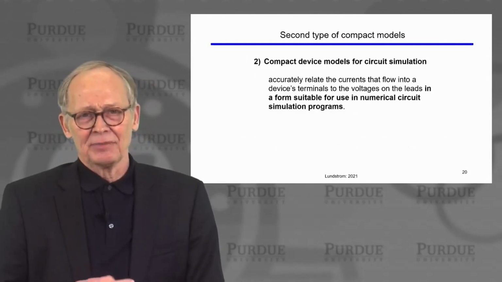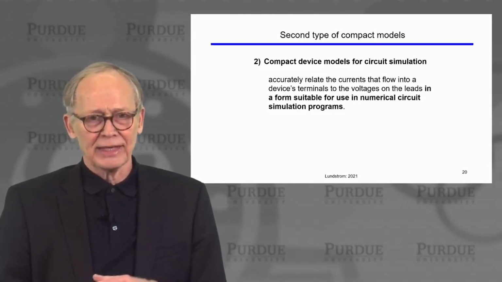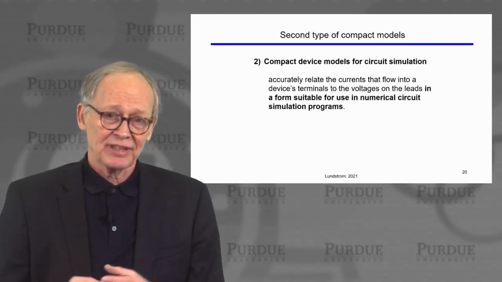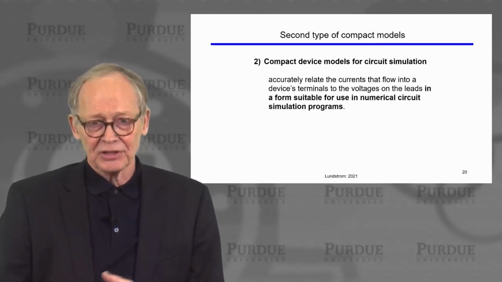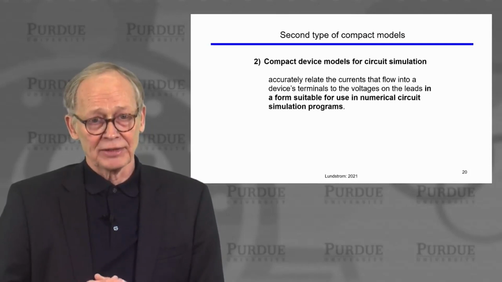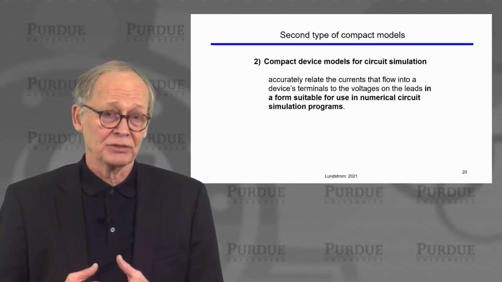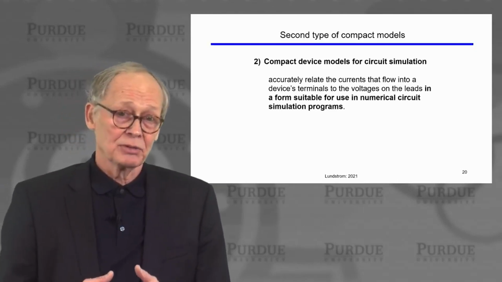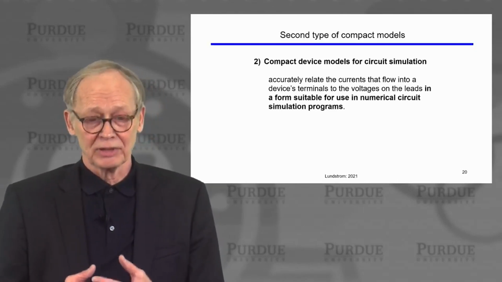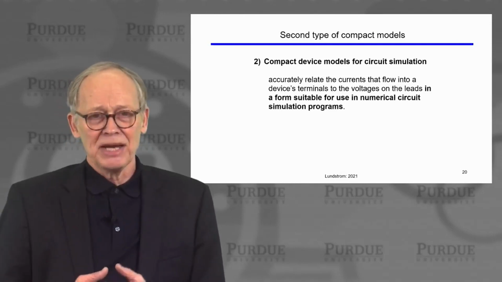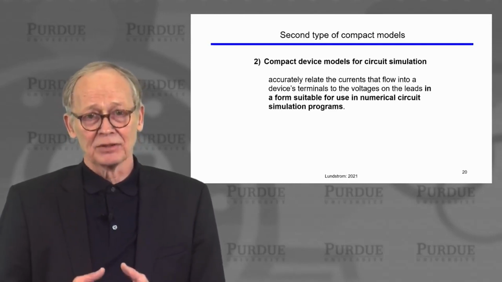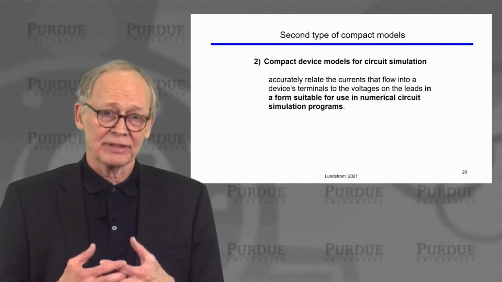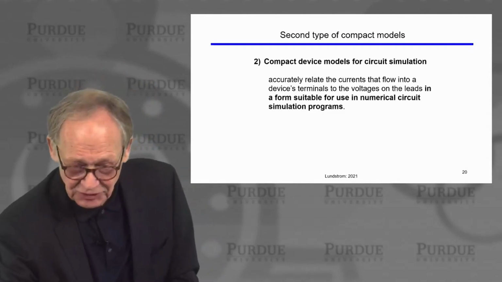There's a second type of compact model that is much more involved and has many more parameters that accurately describe transistors of various sizes under various conditions and are used by circuit designers to design the circuits that we all make use of in our electronic products. These are models that are suitable for use in numerical device simulation programs. We'll only be mentioning these kinds of models late in the course. Our focus will be on the simpler models to gain physical insight into the operation of the transistors.